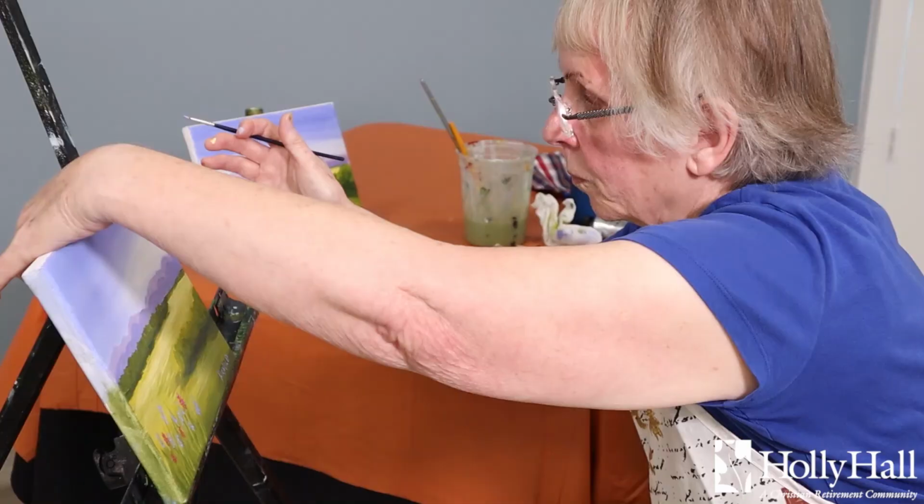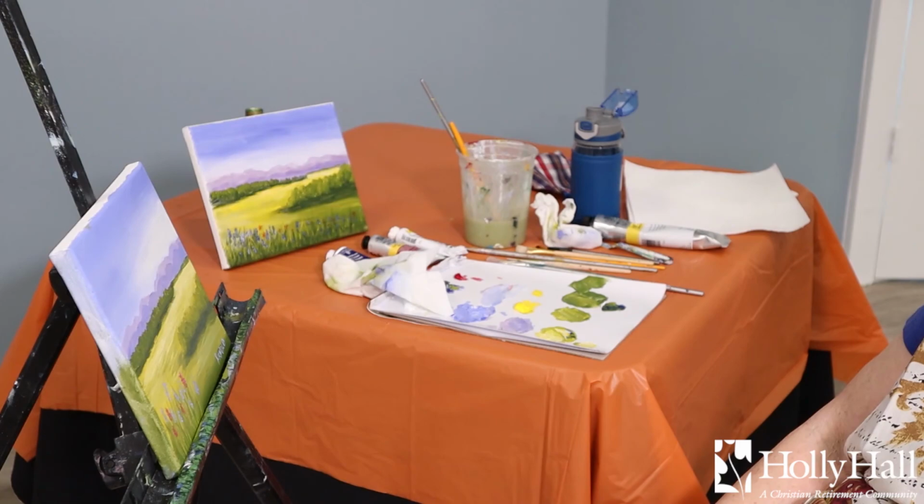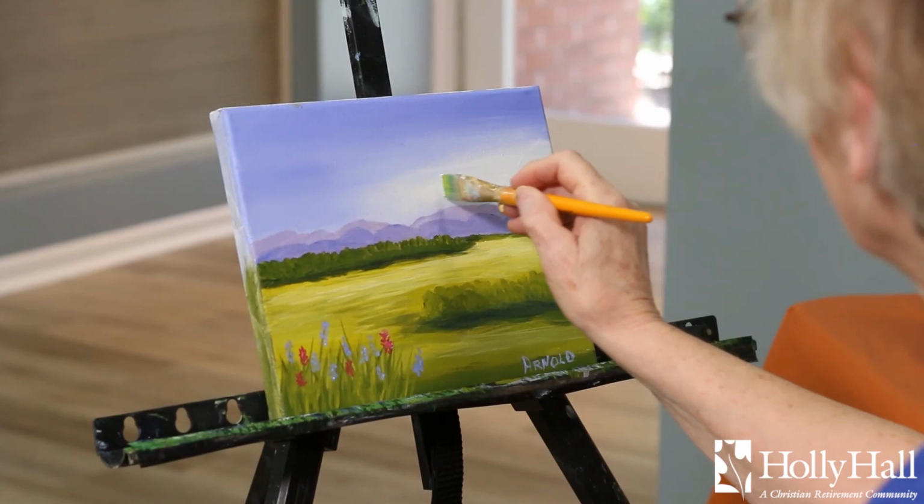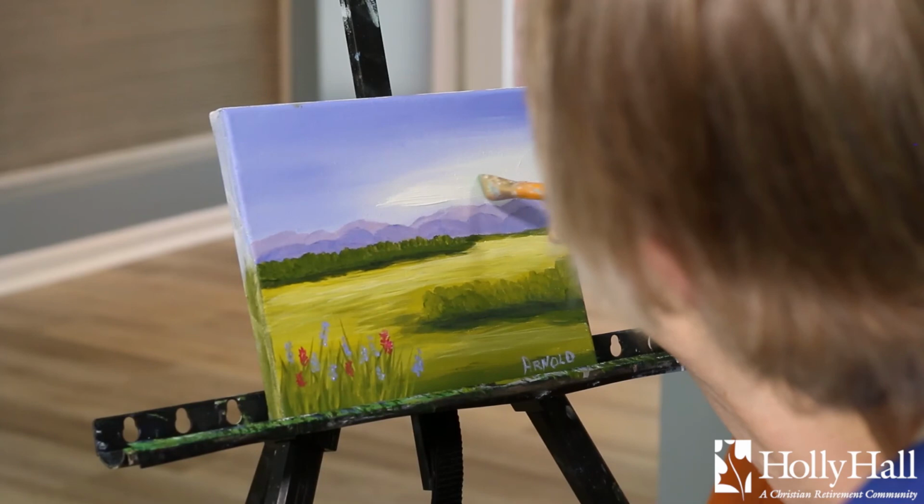Okay, I think that's the conclusion of our trip to the Hill Country for today. I hope you all enjoyed it. And I hope you had a good time. I'm gonna mess around with my sky a tiny bit.